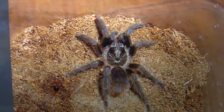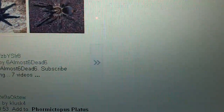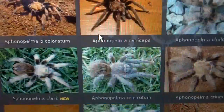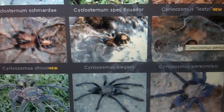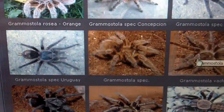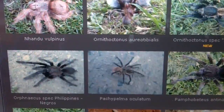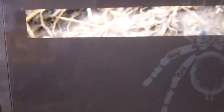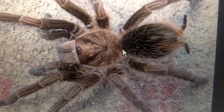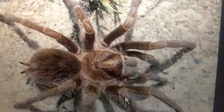Let me see if a Platus antolensis is available. I usually go on this gallery site — it's actually pretty cool because it has almost every species available in the hobby. Usually when people ask me to identify tarantulas, I look on this website to see if they look the same. Alright, this is the antolensis — that's a female. That's the rattle form. I guess no mature male available.